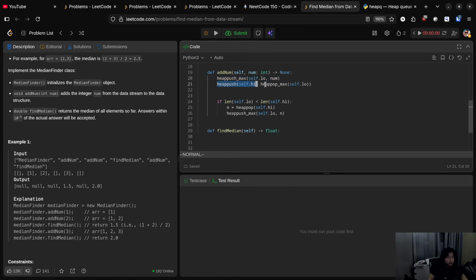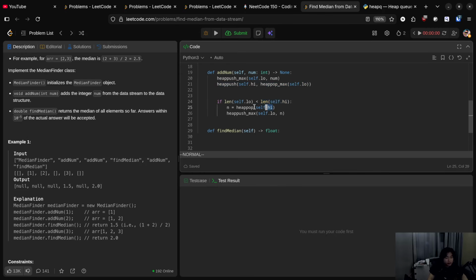Oh no, no. Okay, that's fine. We add the 3 in here, then we remove it. So 3 will be on this side, and now it's 1, then 2, 3. Right? So that is true.